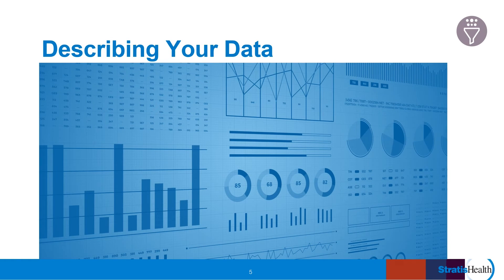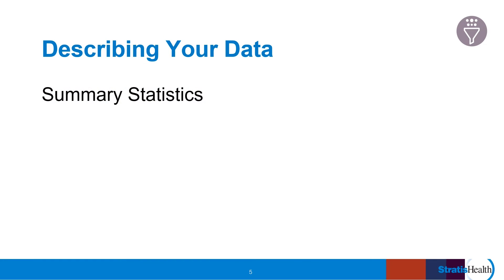When describing data, the two main objectives are summarizing the data in useful ways and identifying trends and anomalies within the data set. When we talk about quantitative data, there are some terms that help us describe the values we've collected. It's important to communicate and tell the story about the data that describes what is occurring in the process or what is happening with the measure we're focused on. Here are a few summary statistics terms that are useful to know about numeric data sets.